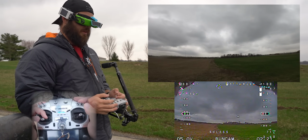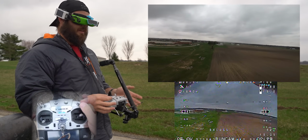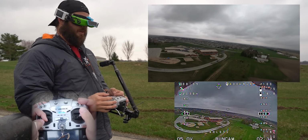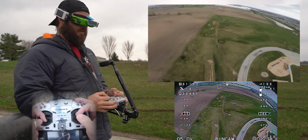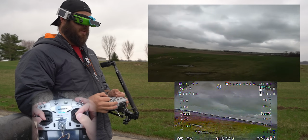3, 2, 1, failsafe. Oh! So it started to drop for a second and then picked itself up and went. So it got a little low there at first, but now it's coming back. So I'm gonna switch it back into control mode. Okay, so now I have it. Fascinating. That was a little scary because it just kind of dropped for a second.